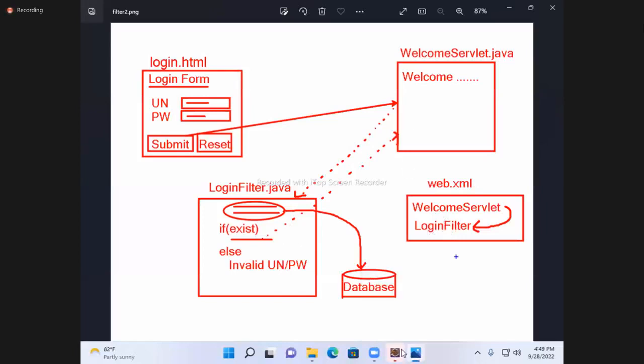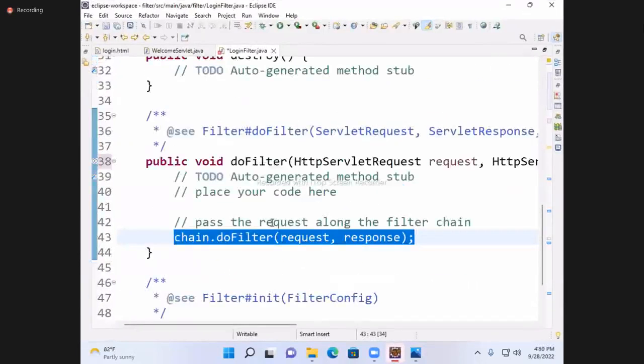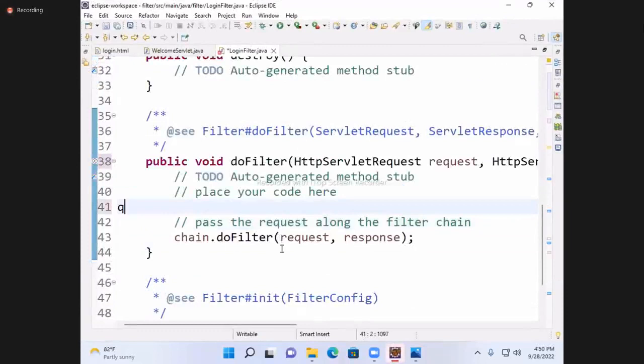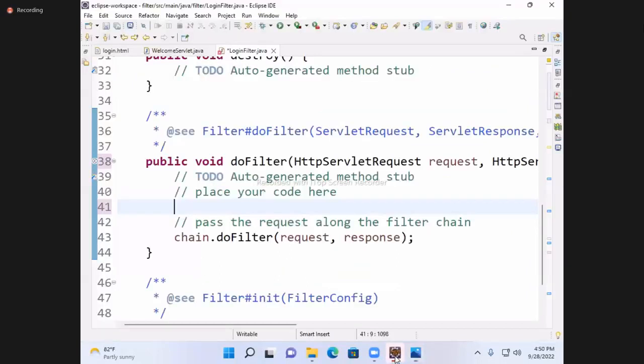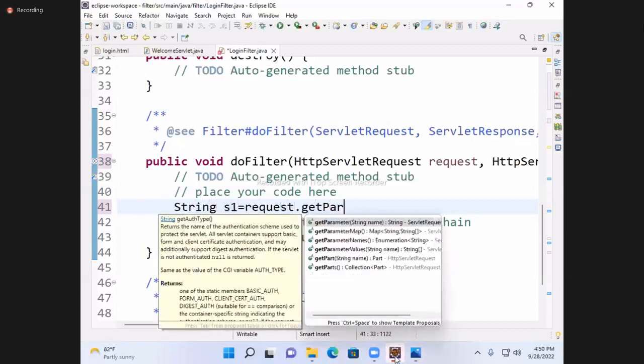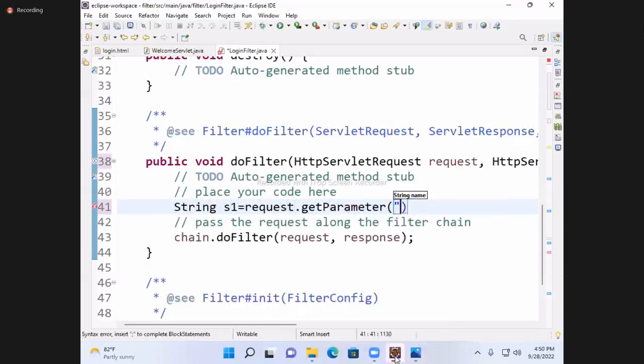I'll explain that later. Now, first of all, see, here I'll write the code, according to the diagram. Receiving username and password, what do we have to write? String s1 equal to request.getParameter, parameter name is uname.